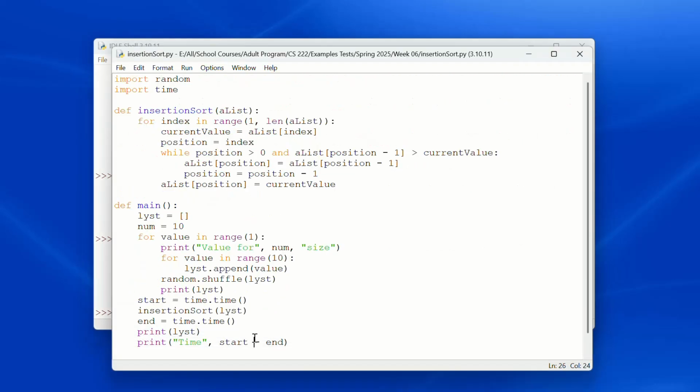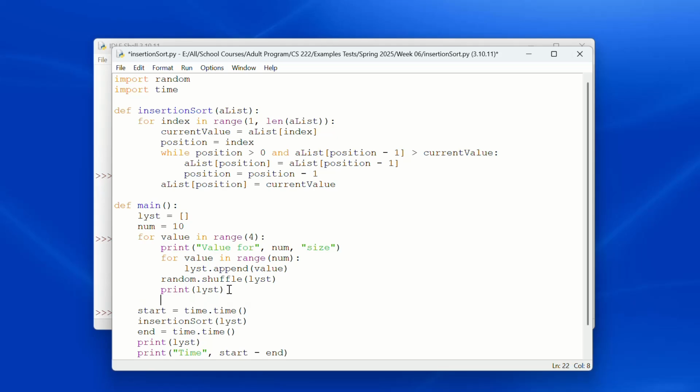It goes really fast. So now what I want to do is modify this. I'm going to leave num equal to 10. I'm going to run this 4 times. This is going to be num here, so that's how many we're going to create. And then inside the for loop here, let me back up.